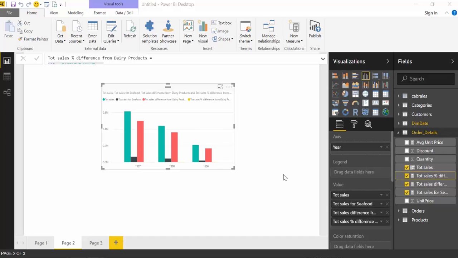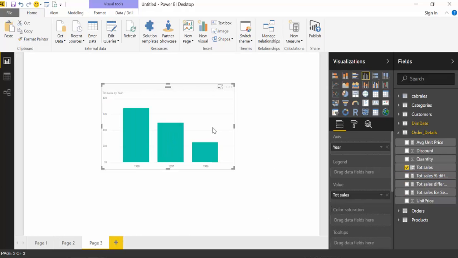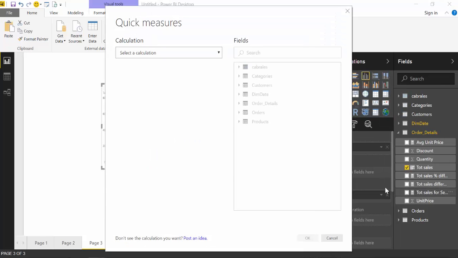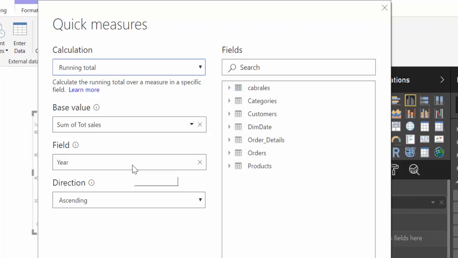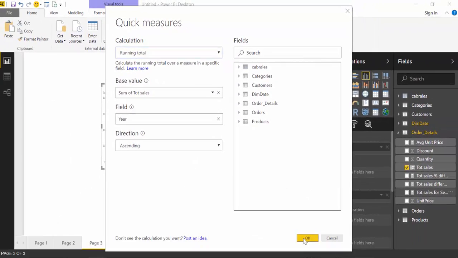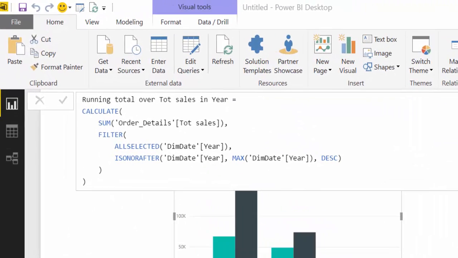So let's move on to a new quick measure. So here we have again total sales by year, and what we're going to do, we do quick measure, and we're going to do the running total by year ascending. Awesome. And there you have it.